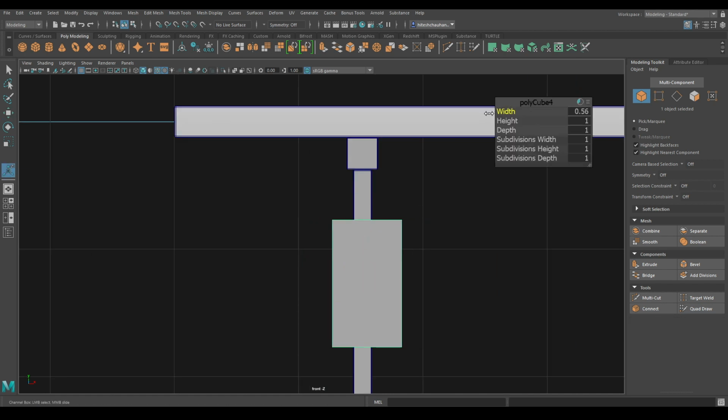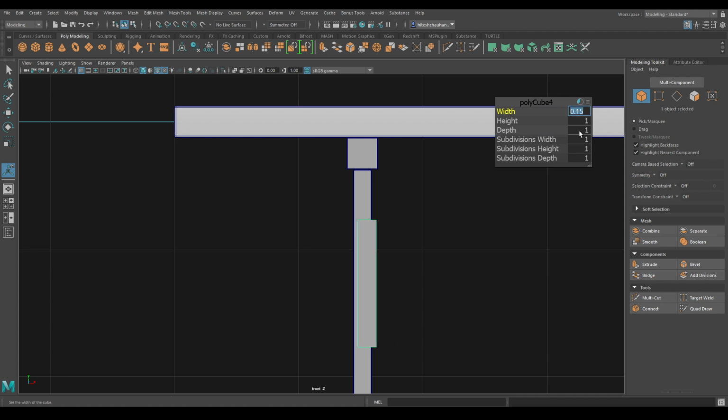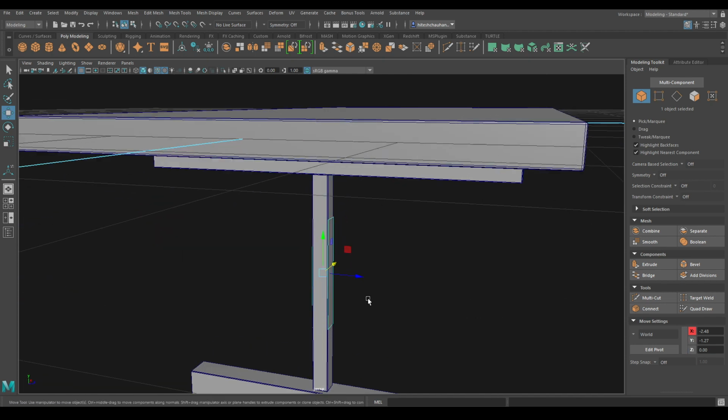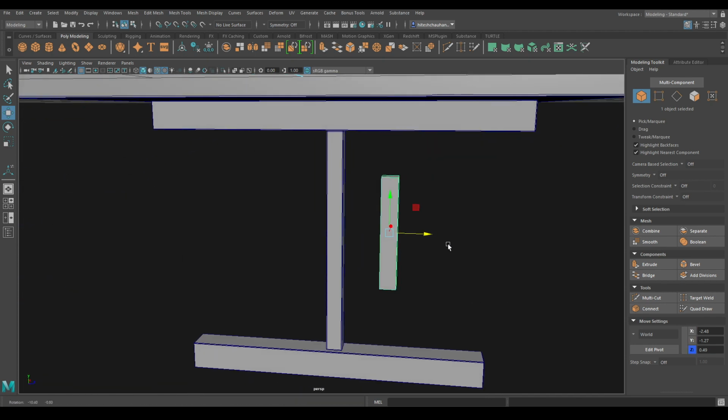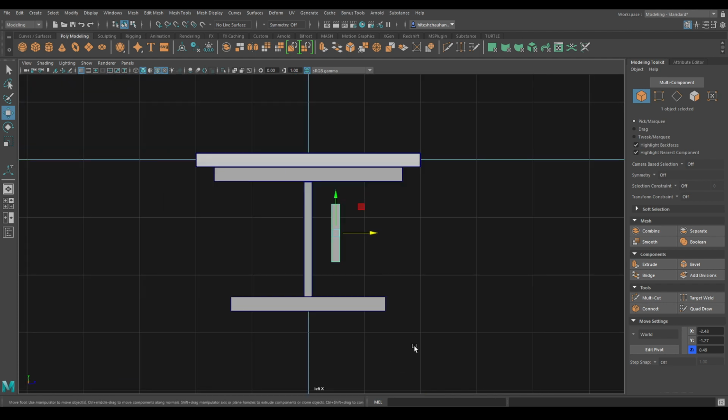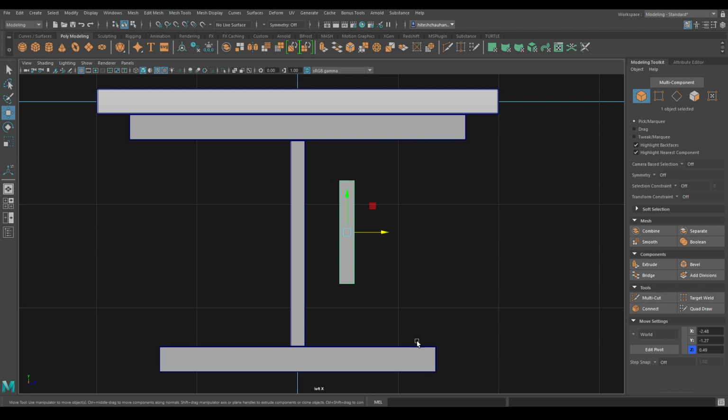Press T and decrease the width to 0.15 and also depth to 0.15. Place it like this. Bring it out. Go to left view. And rotate it.